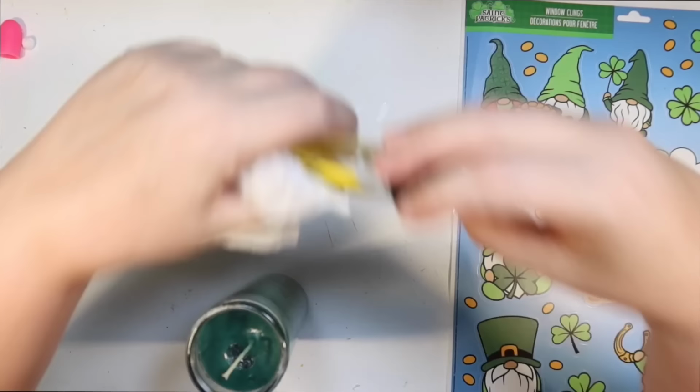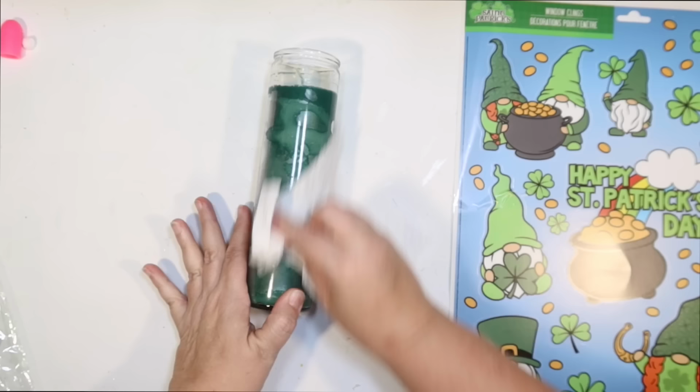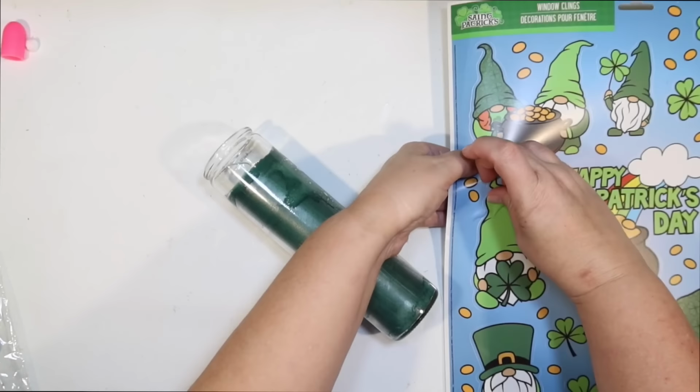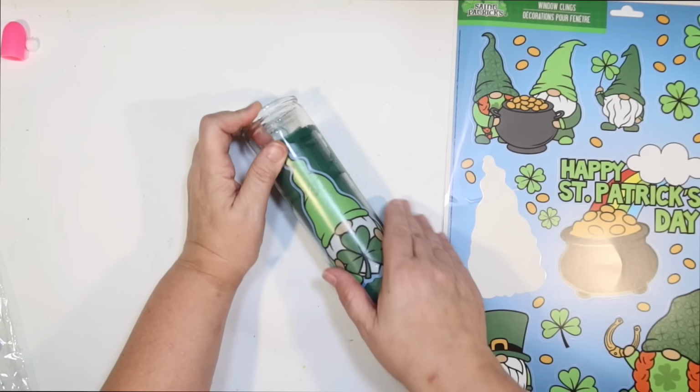We're going to kind of go with it. It's a little mottled, but as long as I get all that adhesive off there, I think we can make it work. One side kind of looked good. So I'm going to pick out a couple little gnomes to decorate this with. We have this little gnome that's holding a little shamrock. It's a different color of green, so I thought that'd be a nice contrast. And since it's glass and it's a window decal, all you got to do is stick it on there.